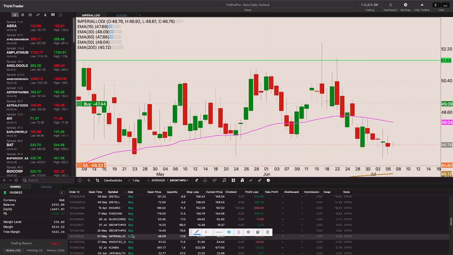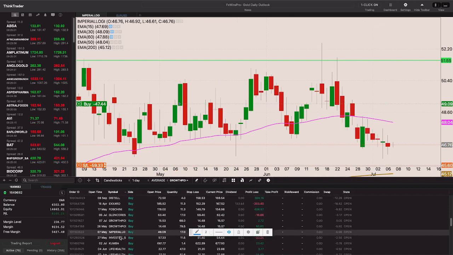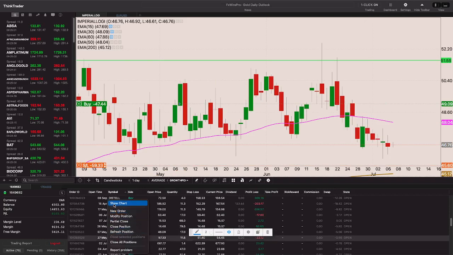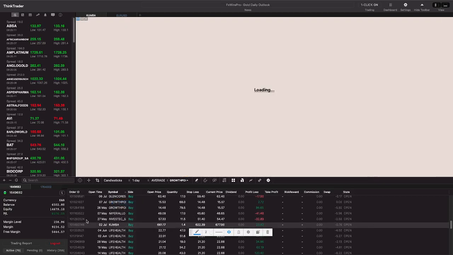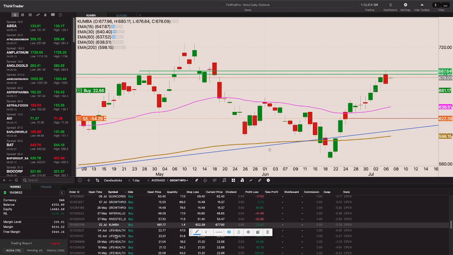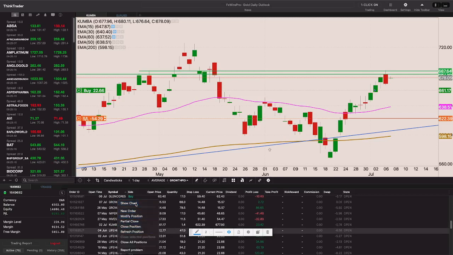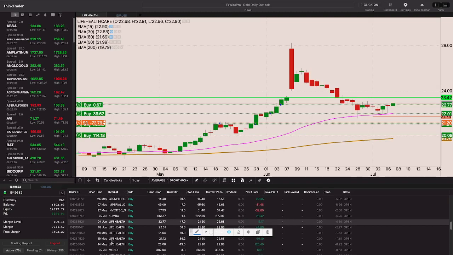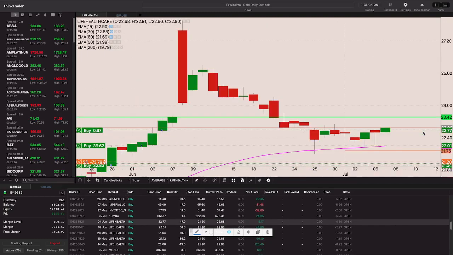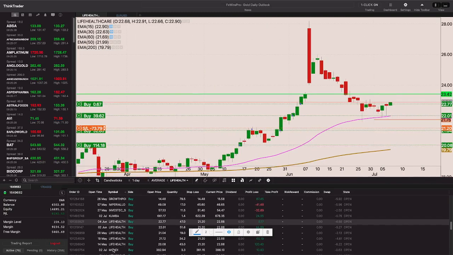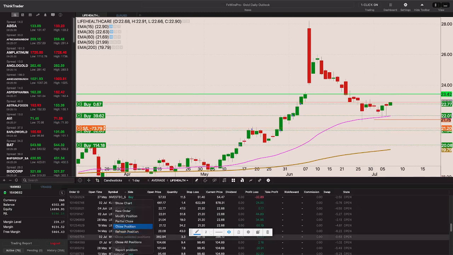Imperial still seemingly flat, so I will see where it goes as the day moves. Investec still pretty much flat on the day, at least at the open. Now let's look at Kumba, also just starting the day quite quietly. Life Healthcare starting the day quietly. Looking quite good, at least at the moment. We'll see as the day goes.